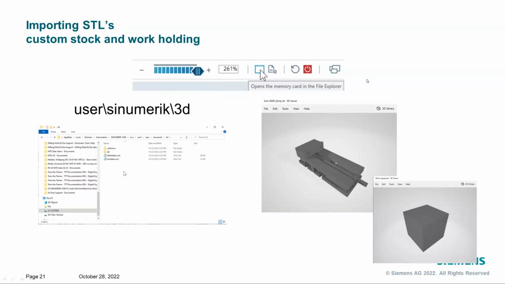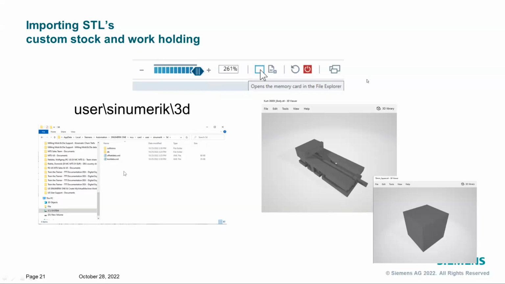The only downfall is if I do that, I won't have the source STL file that gets copied with the VCP file. So if I want to make sure that me later, when I go back to this VCP file, this specific machine, if I want to have the source STLs that I built up the stock with and the work holding with, you want to copy them to this folder.